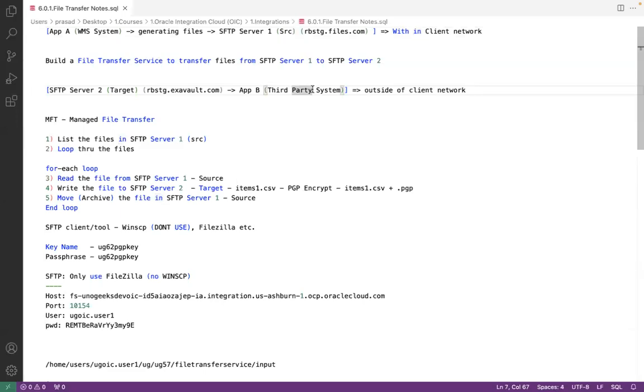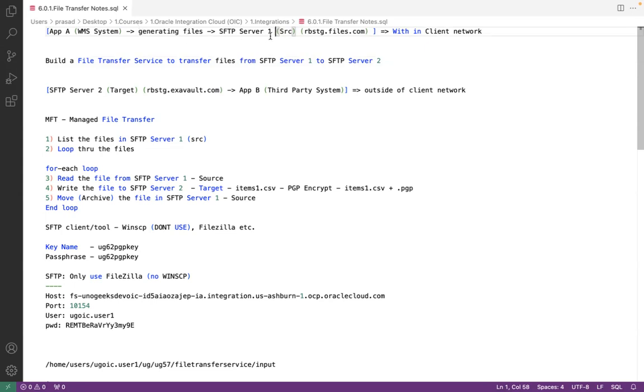Now, can we go to the client as an integration specialist and ask them to expose this on-prem SFTP server to the third parties, guys? Would clients be okay with it? Not really, right? Because for obvious security reasons, there might be a lot of other information lying in the server. So no client would be happy to expose on-prem SFTP servers to third parties. So our first option is ruled out.